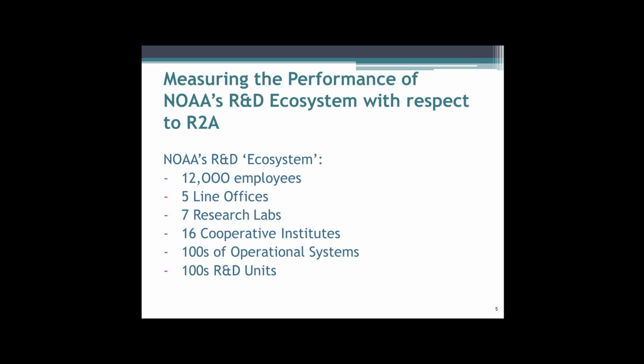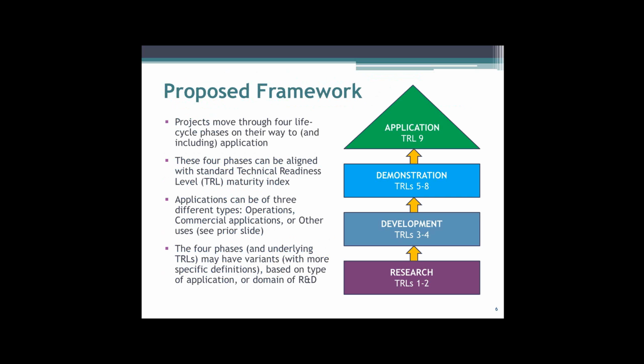But we don't currently have a good way to measure how successful this is. So the NAO that I talked about, there's been an update. A proposed framework is one borrowed from NASA, the so-called technical or technology readiness levels, TRLs. These are explicit ways of looking at the technical and scientific maturity of different R&D projects.